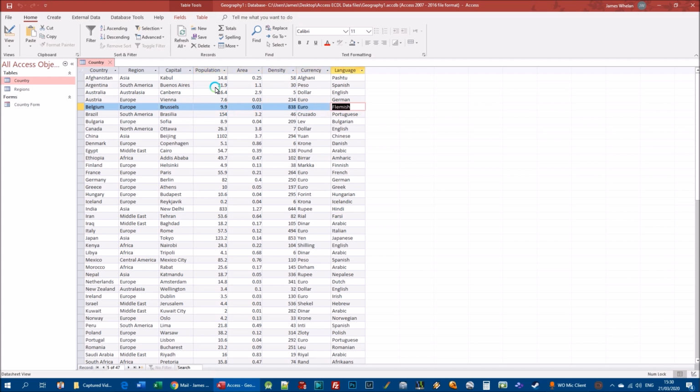If you keep pressing your right arrow key, you'll eventually reach the end of the row, because here I am in the last column, which is the language column for this row. If I press the right arrow key again, I'm simply going to move on to the next row, which is the record underneath, the record for Brazil. You can keep doing it that way as well. You can also use your up and down arrow. Unsurprisingly, that moves you up and down within the table, within the column that you're in. I'm in the density column at the moment. If I use my up and down arrow, you can see that I'm moving up and down within the same column.